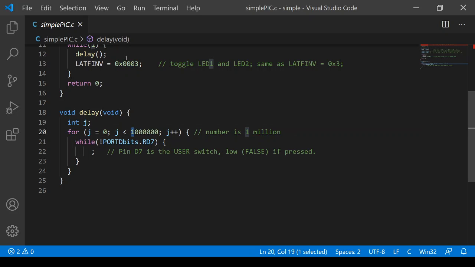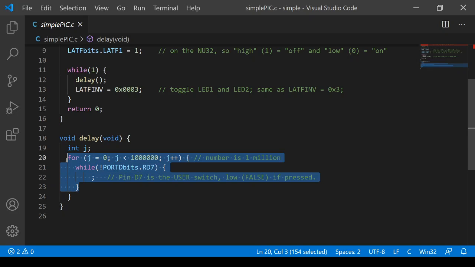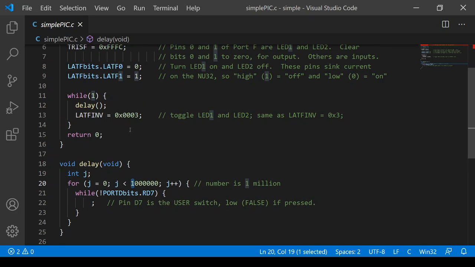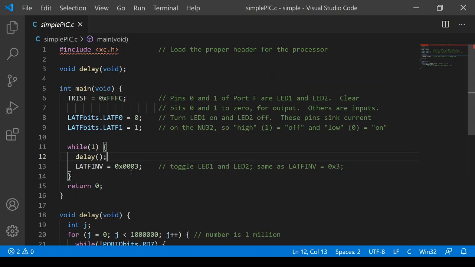then we'll count to 1,000,000, and then the LEDs will flip, and so on. And the interesting questions that we'll be able to answer after reviewing the rest of this course is, how long did this function take? Like when we said count to 1,000,000, and we know that the PIC is running at 80 megahertz, is this 1/8 of a second? Is this 1/80th of a second? If we double this, would this code take twice as long to run? How exactly do we make LEDs flip and turn on and off? So that's what we will be going through the rest of the class.